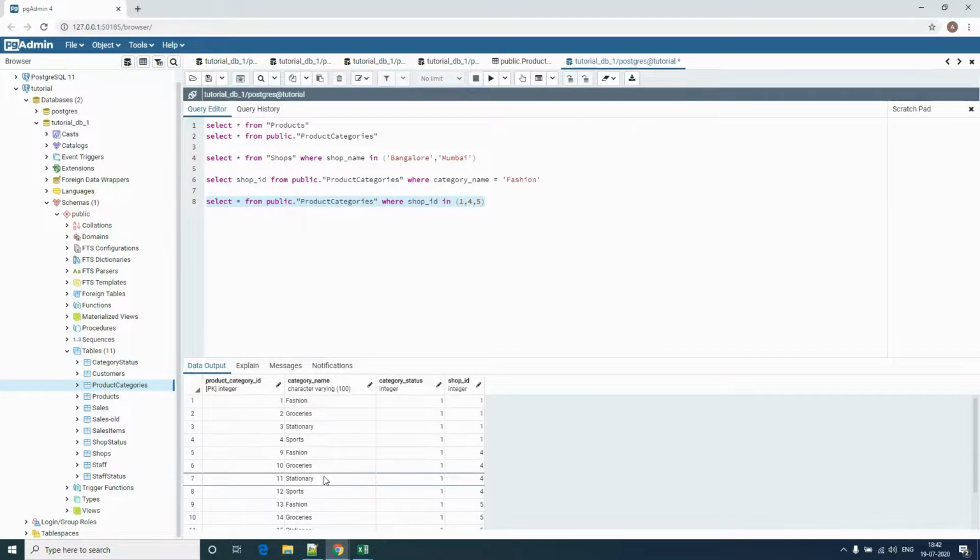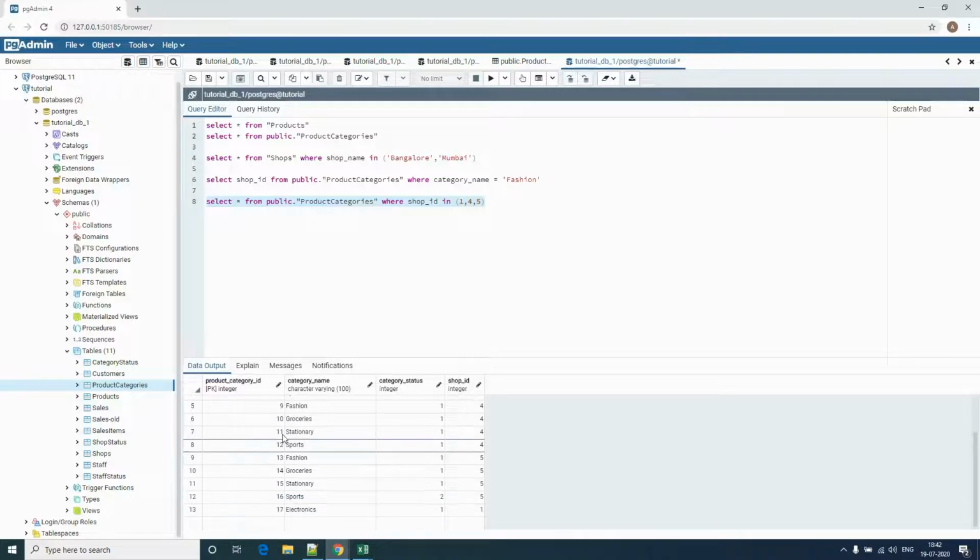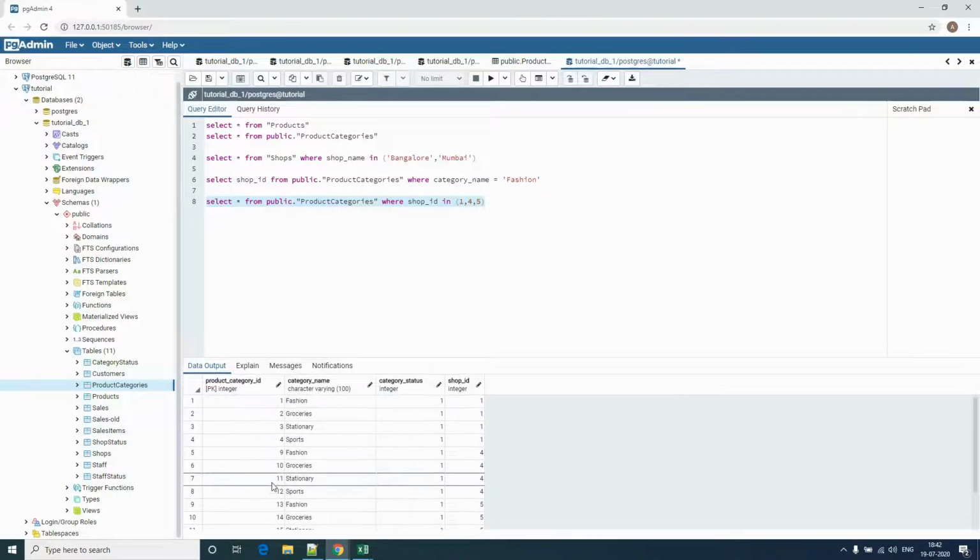Now, in this example, everything is very distinct. Categories are not repeating, it's a primary key. So this solves it. In case you encounter a database where it is not as cleanly defined as in our example, then you would rather do a distinct query and say distinct product category ID.